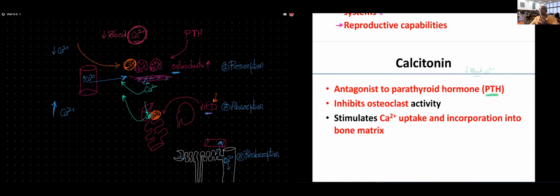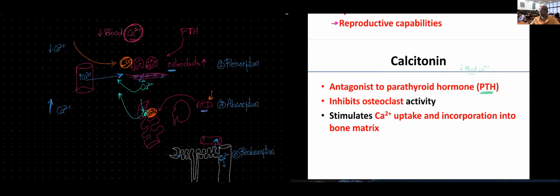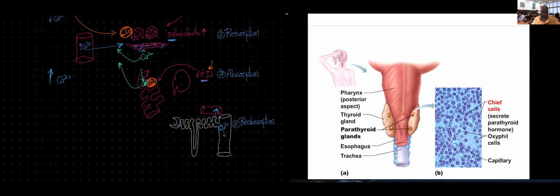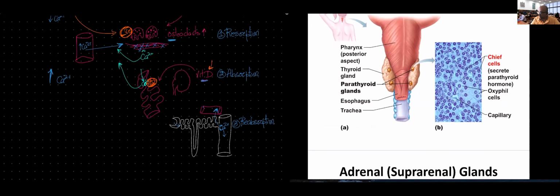So it's a matter of balance here. You don't want to have only an increase in the blood calcium level. You don't want to have a reduction in the blood calcium level. You want to maintain the blood calcium level at normal levels. All right, so that's why we've got two opposing hormones acting in two different ways to maintain a normal blood calcium level. This is where the parathyroid glands are located. They are located on the dorsal aspect of the thyroid gland, as you see.